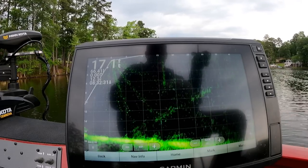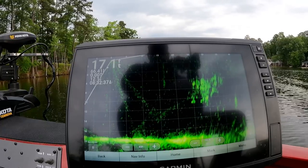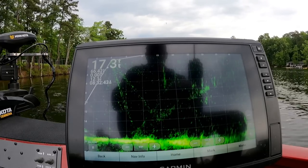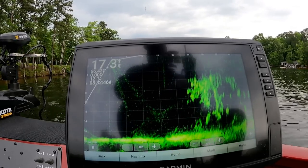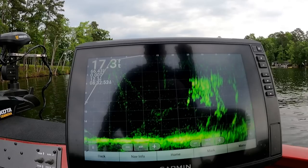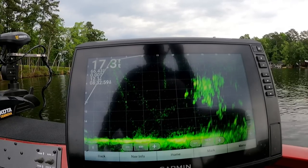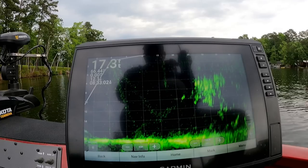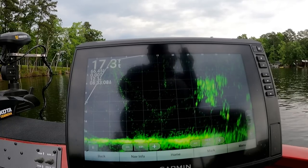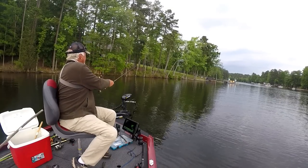We gotta figure out how to fish this thing. Right there they are. They in there, they just ain't coming out. There's some big ones laying around in there too, them big old crappies. I ain't getting on them right. Try that again. I ain't getting on them right, I'm telling you.